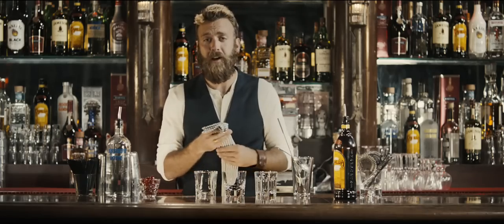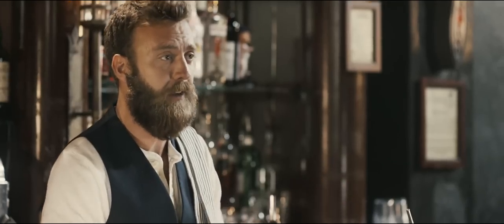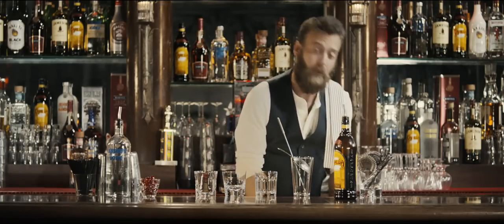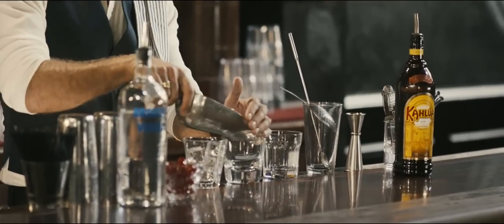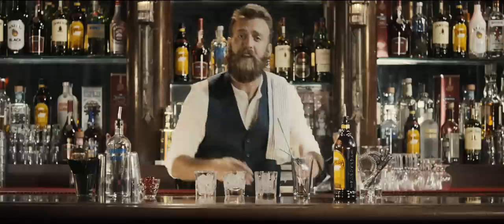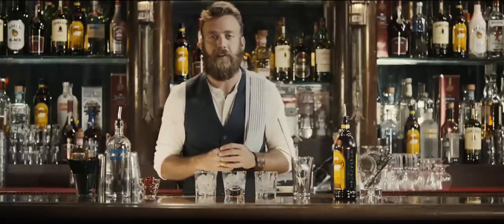Here I've got three simple cocktails that have rather complex flavors — nothing you can't handle, I promise. First, the Black Russian, the one that started them all. In the late 1940s, there was an American ambassador in Europe nicknamed the Hostess with the Mostest. She had this cocktail created for one of her lavish parties. Her guests didn't forget it, and neither will you.